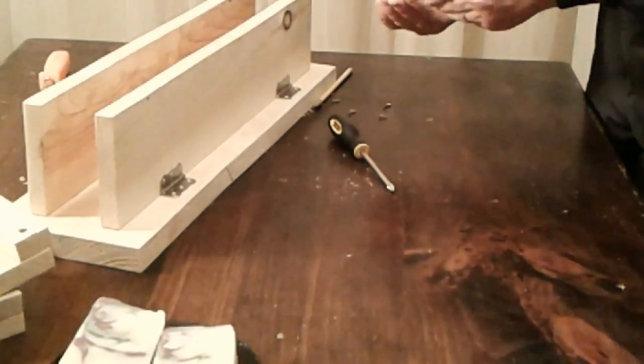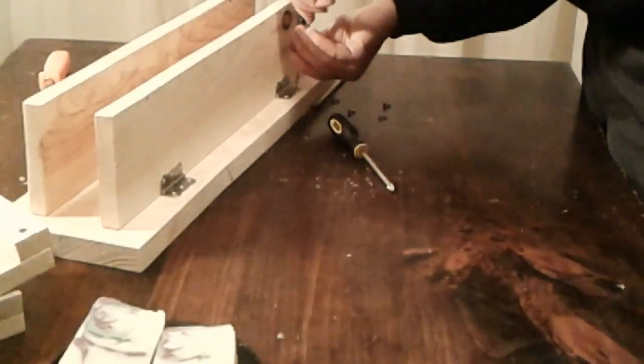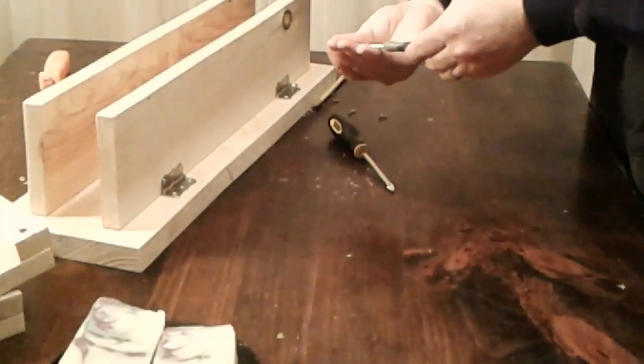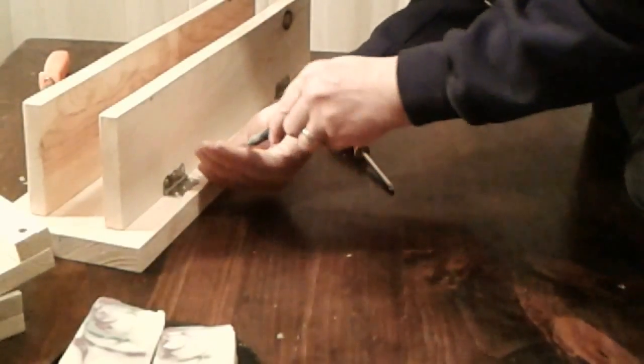I mean, I guess there's other materials that we could investigate using for something like this. Wood is fairly easy to work with.